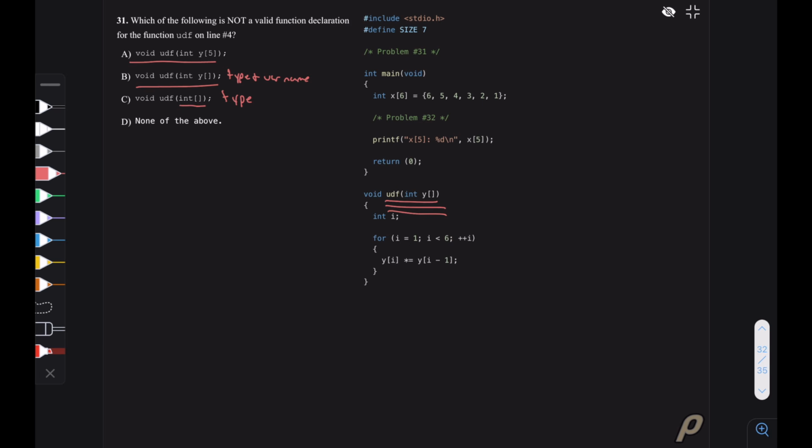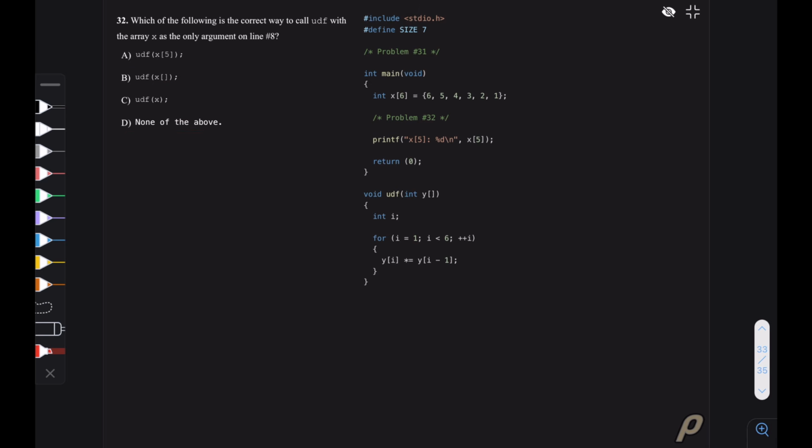And then finally, this one is the same, but now we actually declare what the size of it is. The syntax is very odd, but this is still perfectly legal, as now we're basically just declaring the size, name, and the type, all of which are allowed. Although, actually, that's not quite what the size is. But if you were to run this in your C code, it would work. So that would make this D, none of the above. I've never actually seen someone use the A way to write something, but apparently that is allowed, so keep that in mind.